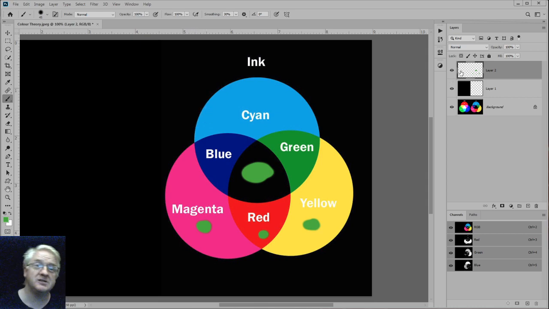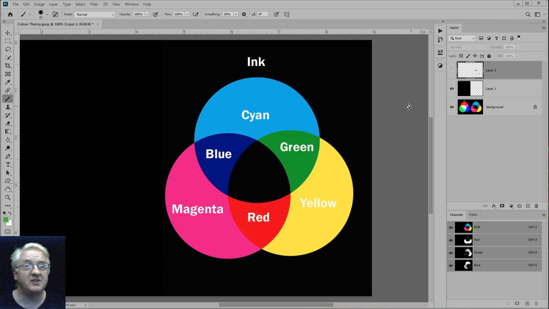And then obviously exactly the same with green. What makes green dirty is magenta, because when you add cyan and yellow together you get a nice color green. But when you bring magenta into the mix, you get this center portion here, and that's dirty. Okay? And the same with blue. Cyan and magenta make blue, but what makes blue dirty is when you add yellow to it. It's the opposite. So blue and yellow are opposite each other on a color wheel. Cyan and red are opposite each other, and green and magenta are opposite each other on a color wheel.